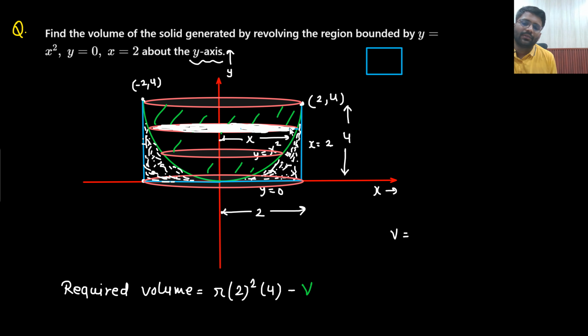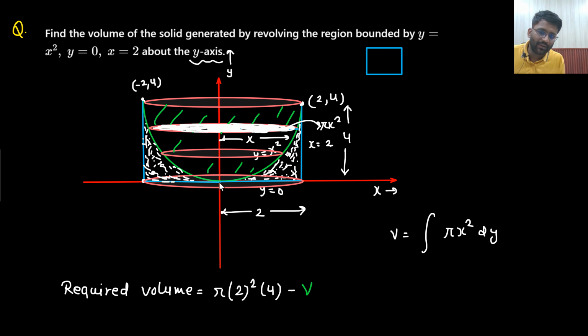This length is x, so the surface area would be nothing but pi x square. So pi x square dot dy. What will be the volume? Volume will be pi x square dot dy, because for the y length we need to stack up the surface area, pi x square, for the y length.